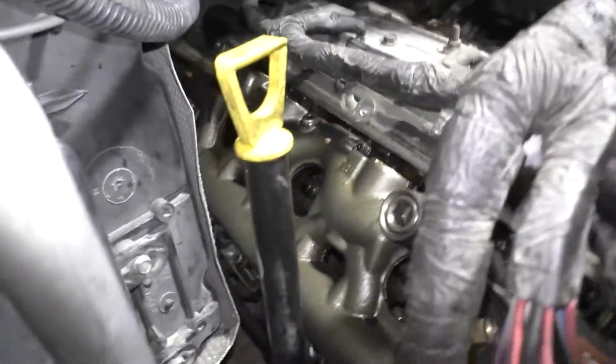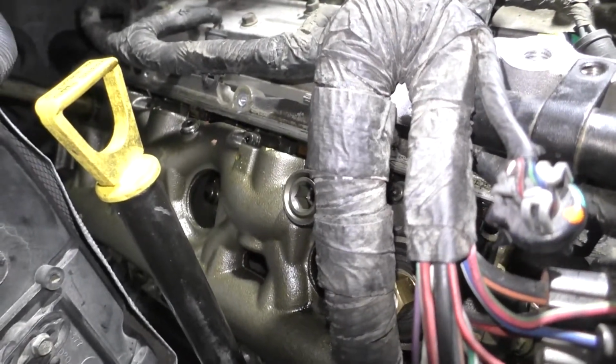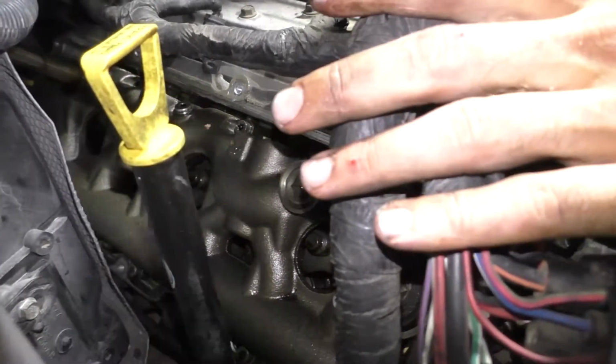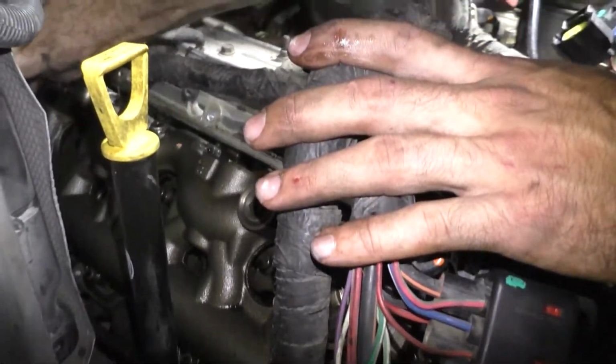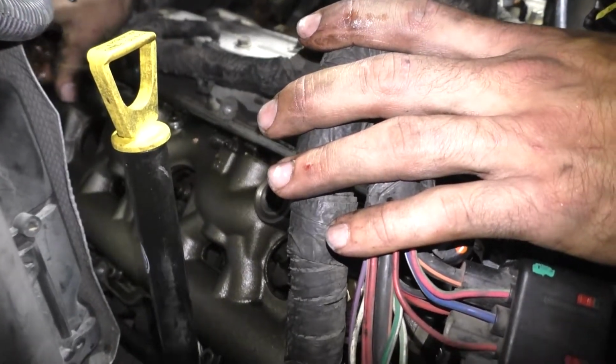That is a 12. So that one right there is one of the newer upgraded ones, or it's a 12 millimeter anyway, so it's definitely different than the other side. So we're going to go ahead and pull that out nonetheless and check and see what's going on with it. But one of them may have been replaced before, so it's just interesting to note stuff like that when you're going along, that there's differences that we've noticed now from side to side.